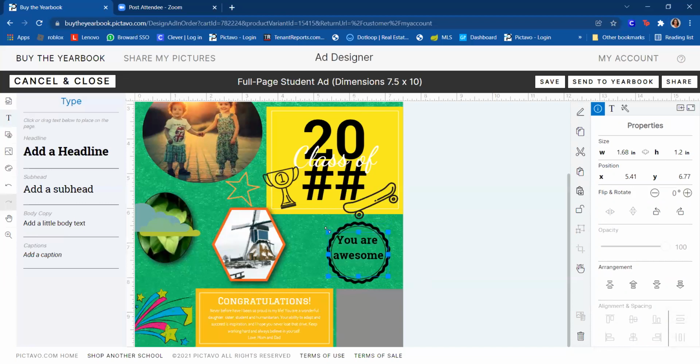So you put the text in the same size as the circle, and then you select both.